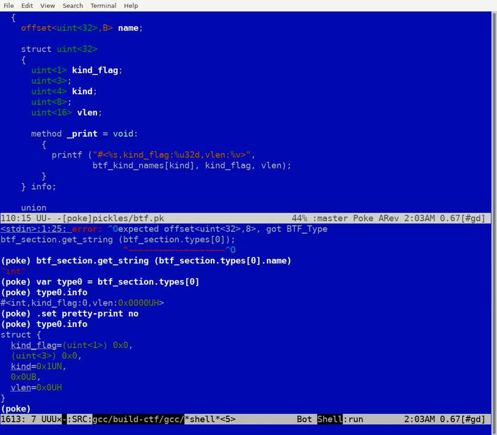itself. So in this case, first, we had this kind flag, which is a bit, which is zero. Those are the three bits which are not used. Then we have the kind is one, which corresponds to integer. Then this is the byte, you know, those 8 bits here, which are not used, which are zero, and anonymous bit data. And then we have the vlen, which is zero, right? Because for types of kind integer, the vlen is actually not used, right?